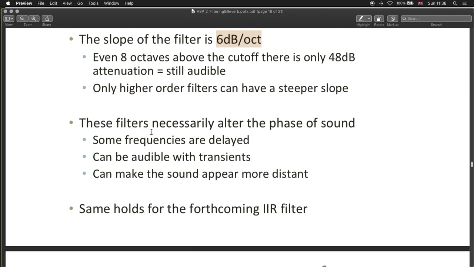Okay, now important, the filters will alter the phase of a sound. I'll talk about that in a second in some more detail, which can be audible. Okay, so we had a little play with shifting the phase of fixed frequency oscillators and trying to hear the difference.